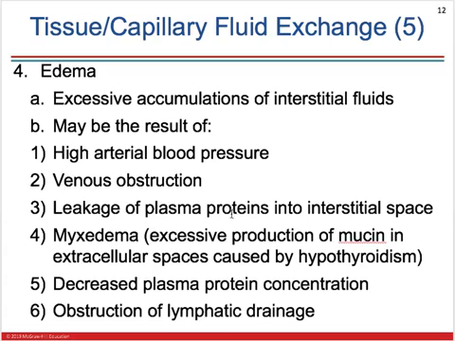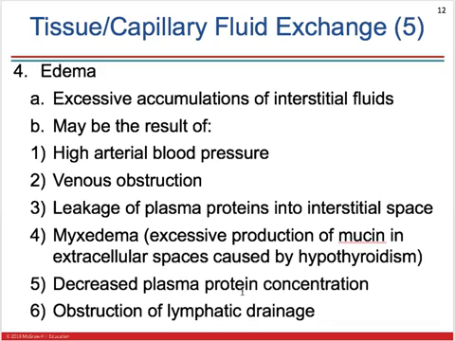Leakage of plasma proteins into the interstitial space. So if you remember, the oncotic pressure in the interstitial space is basically zero, but damage to blood vessels, other kinds of things can cause an increase in plasma proteins in the interstitial space and reduce the difference of that 25 millimeters of mercury holding it in versus the normal zero that should be in that interstitial space that's pulling that liquid out, and this can cause edema as well. Myxedema, this is a hypothyroid issue, and this is an accumulation of a type of protein called mucin in the extracellular space, and so this can help to draw fluid out of the capillary bed as well.